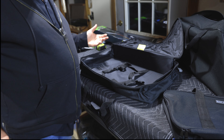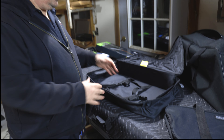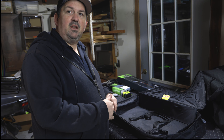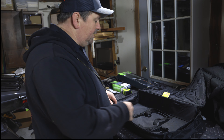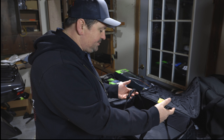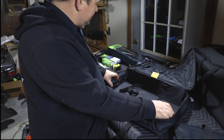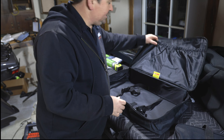I think that's important — not everybody has a King TourPak. I think this would probably fit in a Razor, but it would definitely fit in a Chop TourPak. It's got some straps in here so you can strap down your clothes, just like a regular suitcase. Some nice pockets, some pockets up top.